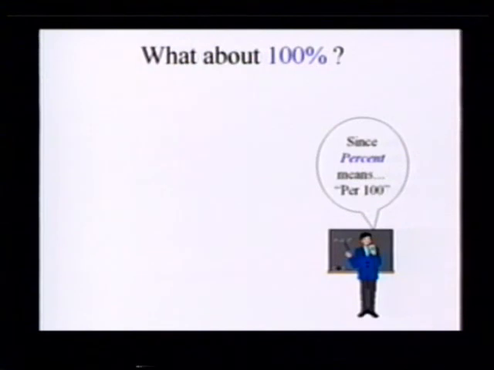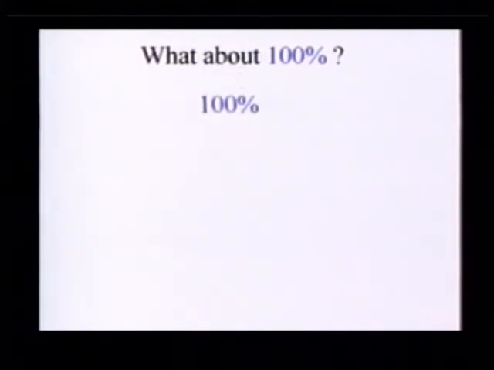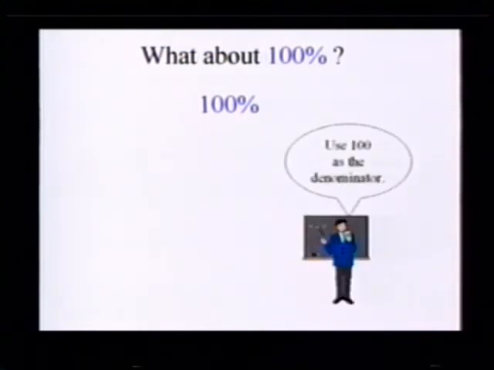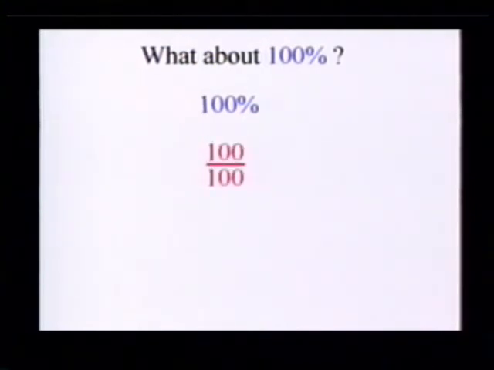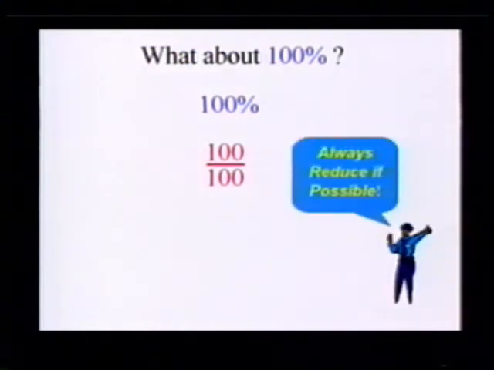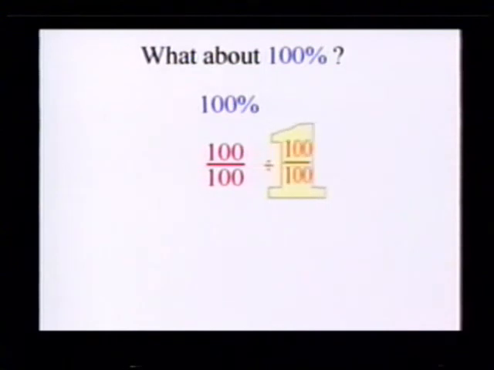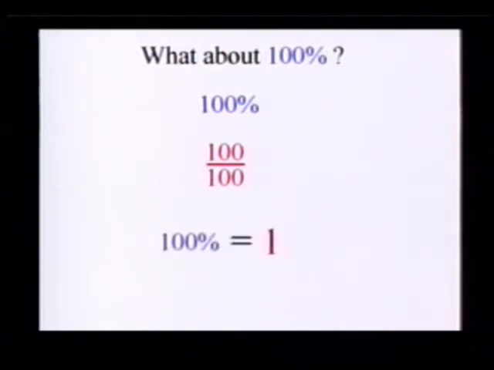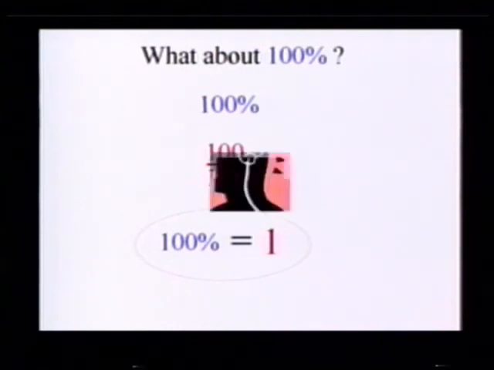Remember about 100%. If there's one thing you're going to memorize in percents, it's that since percent means per 100 or out of 100, 100 out of 100, 100% is equivalent to the number. Is that your final answer? If you reduce, it's equivalent to the number 1. Now this is very worthy of memorizing. That's the fact, Jack! 100% is 1.